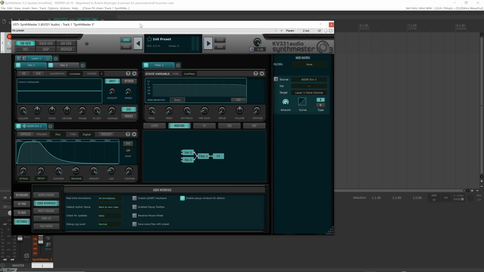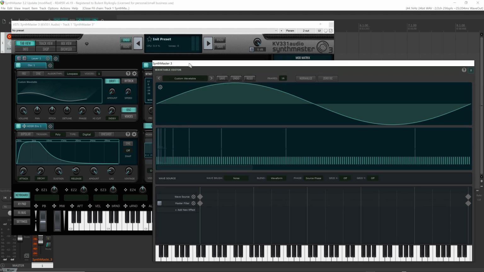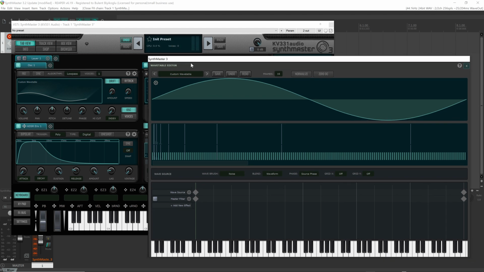The fifth feature we added in SynthMaster 3.3 is creating random waveforms in wavetables. To demonstrate this feature, I will first start off with an init preset, and I will replace this one with a wavetable oscillator. And then I will click on the plus icon to create a wavetable from scratch.